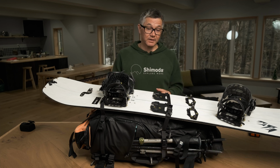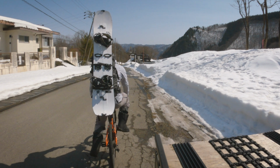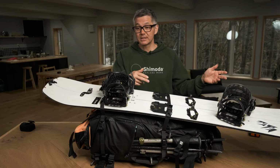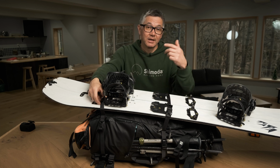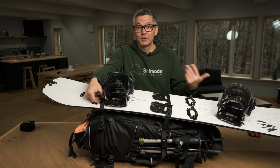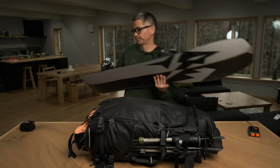As you would have seen in the video, if you've watched it, I had my snowboard strapped to the back. I had it set up like this on my ride to the mountain, on my bike, and then in the morning, I had it attached to my back. You probably didn't see it in that clip, mostly because it was really dark out. So let's just remove this.